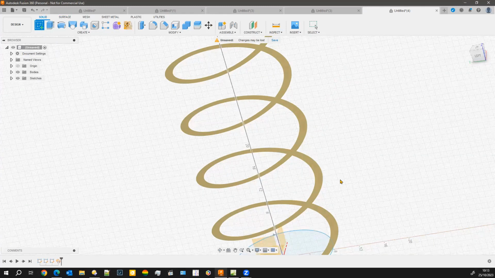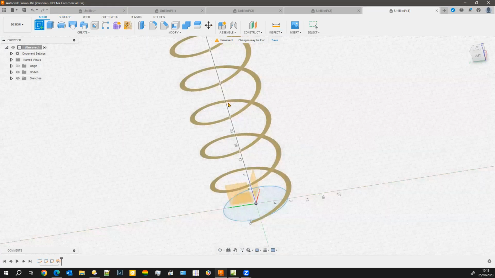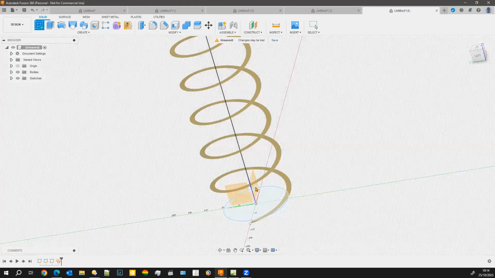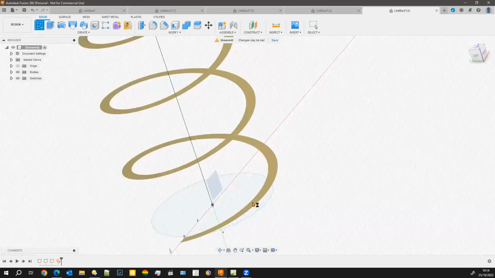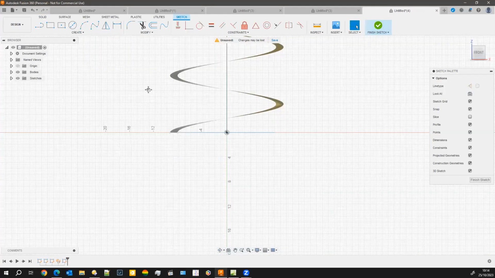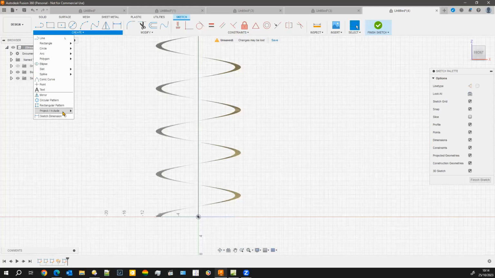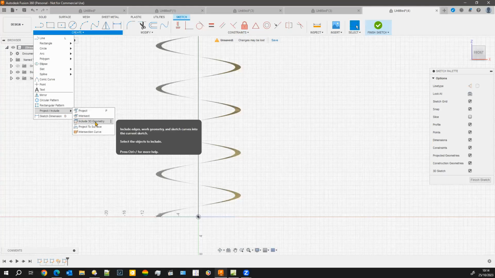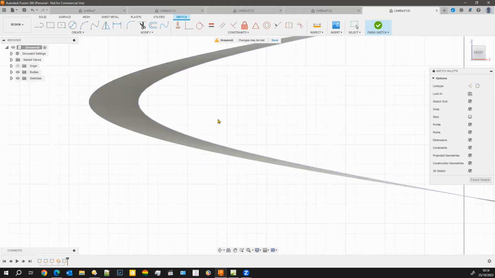The sketch we're working on is this face sketch, the front, if you like, the same one that we drew the line on, which is that one. Then we go into create, project, and include 3D geometry. Now we select the geometry. So we select that one, and it's gone purple. You can just about see it.